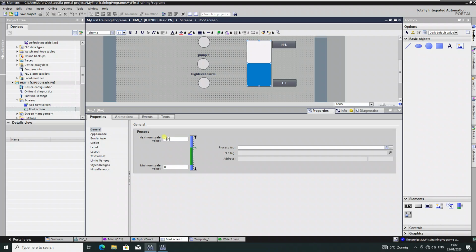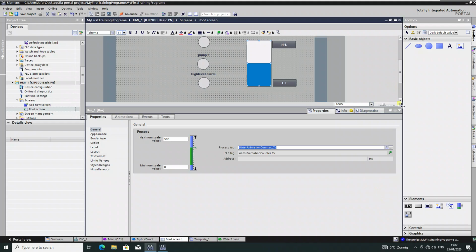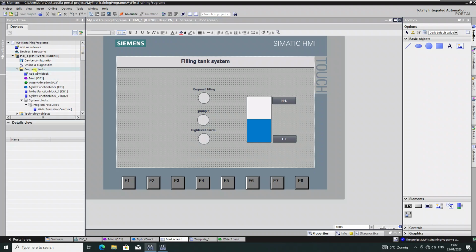We tap on our tank. We just put here 500 and we connect the tag. It was counter value, right? Okay, let's make a download.